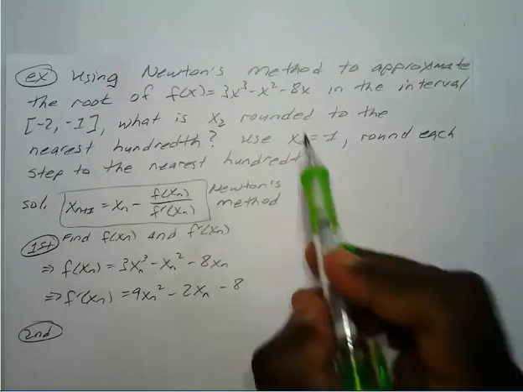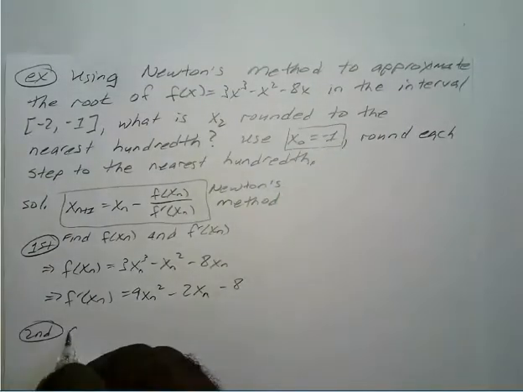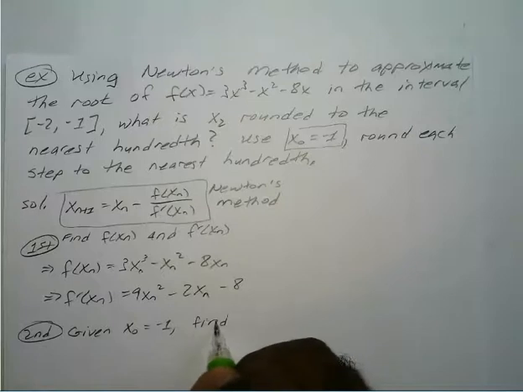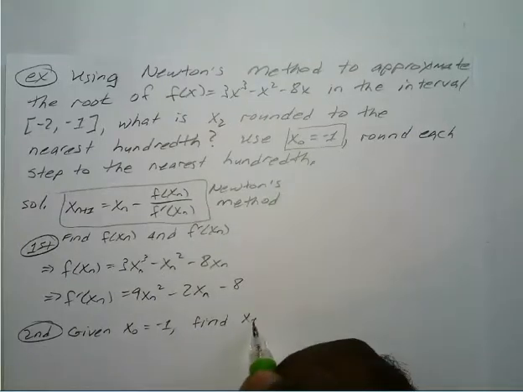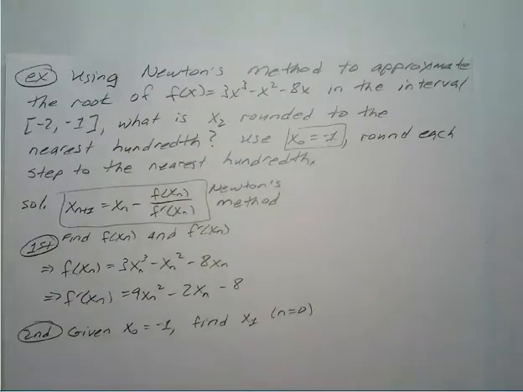So we know where we're going to start. That's our x sub 0 equals -1. If we're given x sub 0 equals -1, we want to find x sub 1. In our Newton formula, that just means that your n will equal 0. So you'll notice each time you go up, n will equal 0, then on the next one, n will equal 1, then 2, then 3. It all depends on how many iterations you need for your specific answer.